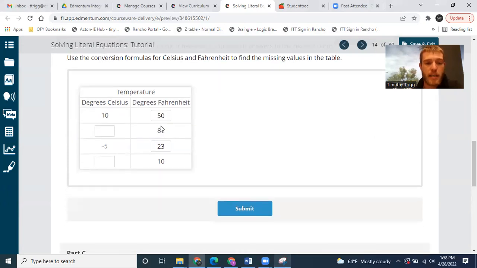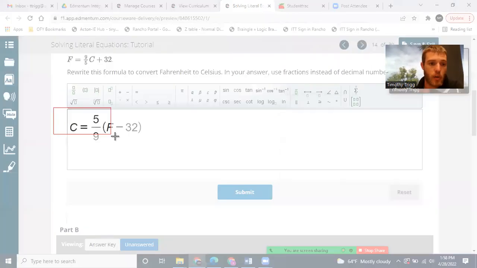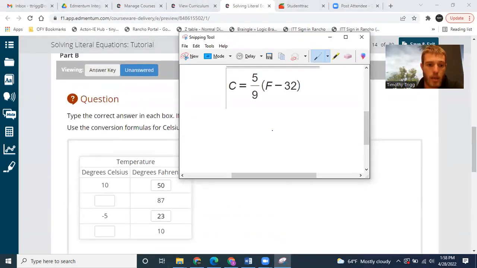Now, as you can see, they're also asking us to change Fahrenheit back to Celsius. So for this first one, it's saying 87 degrees Fahrenheit, change it to Celsius. For that, we're going to use this formula that we discovered earlier. Here, we're going to replace the F, the Fahrenheit degrees, with 87. Just replace it with whatever they say. In this case, 87. So that's going to be C equals 5/9 times (87 minus 32).